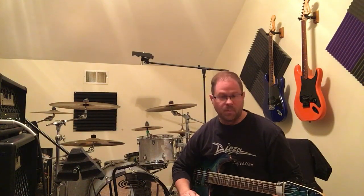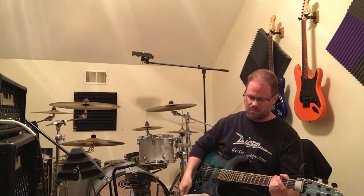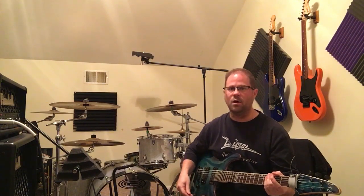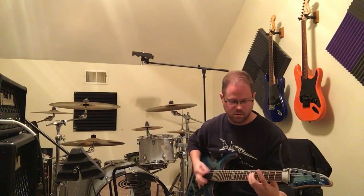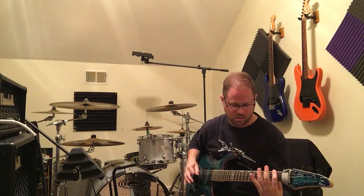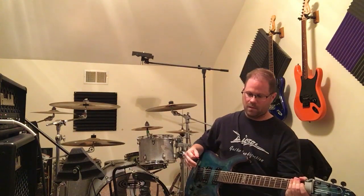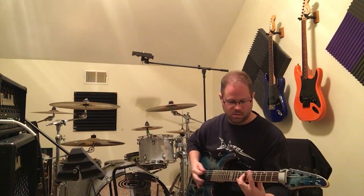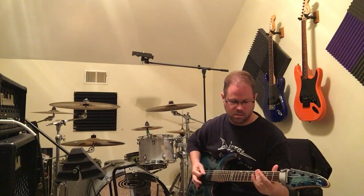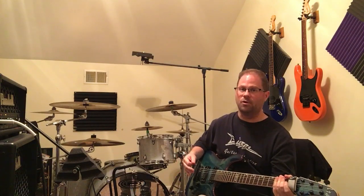You can see how it really brightens it up, adds a little hair, a little dirt in there, but it's not changing and coloring the tone of the amp, which is impressive. Well, let's get right to it. Let's jam some gritty, heavy lows. This is the Randall amp, red channel, no boost. Mike Fortin boost on the Randall head. Dead Pony Overdrive.